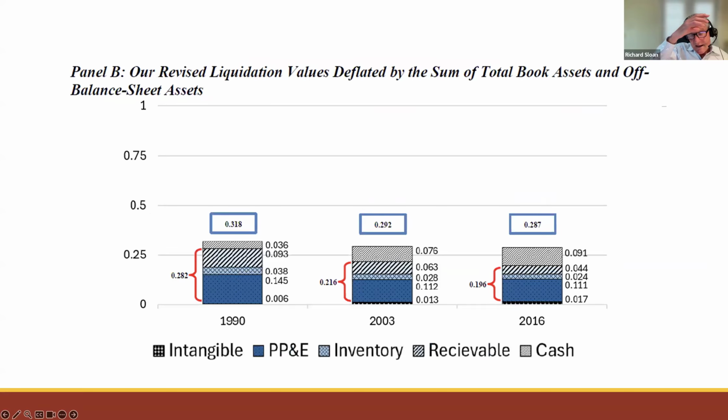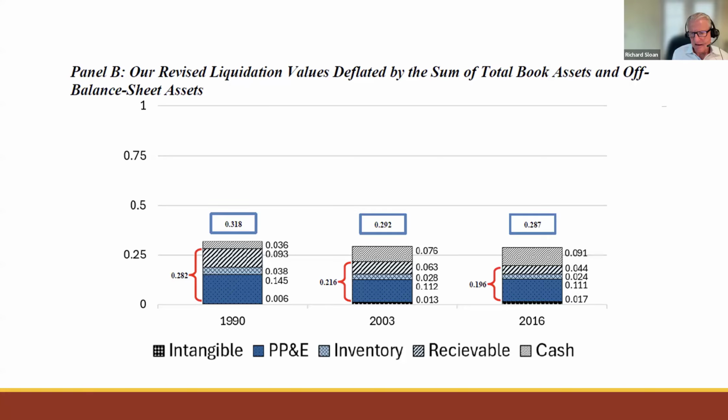Well, when we redo our analysis with our rates and deflator, we see, in fact, they have been going down. They've been going down overall. They've been particularly going down, in the red parentheses here, once you ignore the cash holdings: 28, 21, 19. That's because PP&E has been going down and intangibles haven't been keeping up, because the recoveries are actually a lot lower on intangibles for us. And we view these increases in cash as potentially just a response, as predicted by economic theory, to the increased difficulty of reversing investments in intangibles, and hence holding a larger cash buffer in case you don't get your anticipated return.